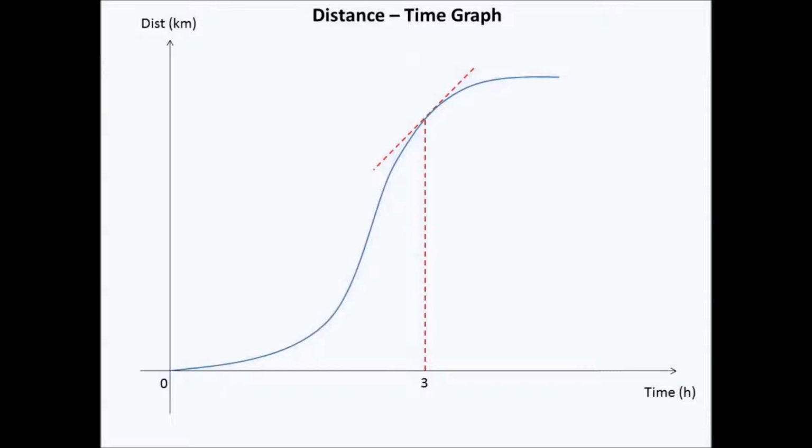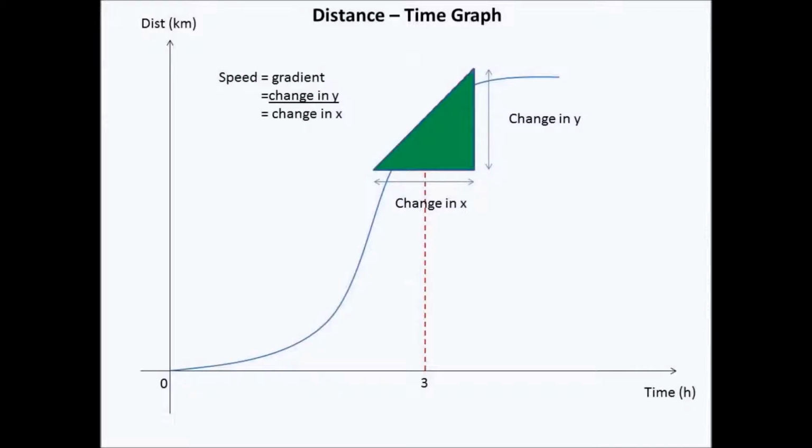So once you get the tangent line, what you need to do is you draw a triangle. Okay, once you have a right angle triangle like the one shown in the slide, you will be able to find the change in y and change in x. Next, sub in the value of the change in y and the value of change in x. You will find the speed, also called the gradient, of this point at that instance.